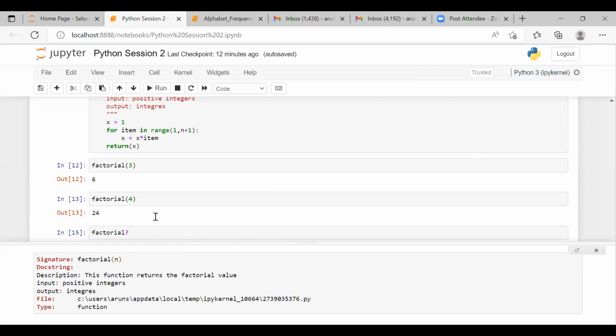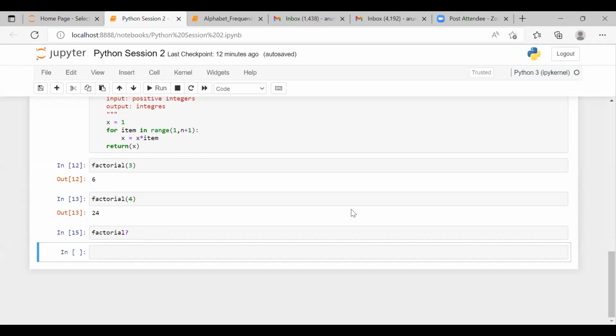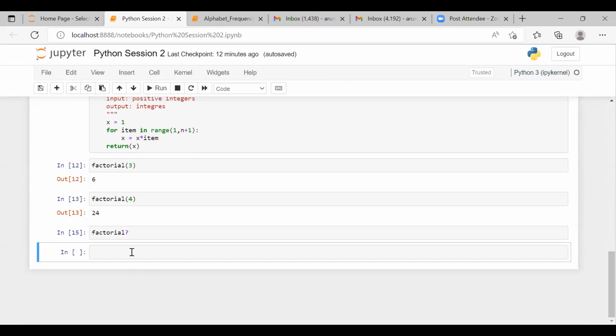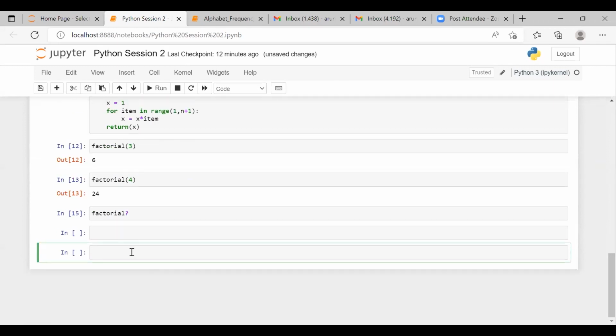The good part is that if you have a big module, in just one or two simple commands you can make the whole doc string out of that. And that doc string you can use as a document for the description of the different functions in your module. So that is a very good thing. You can keep collecting these, and then you have the whole doc string, which becomes a big document that can be used to describe your functions. So here we have used the for loop. Now we go to the while loop. So I take one space, and we use the while loop.